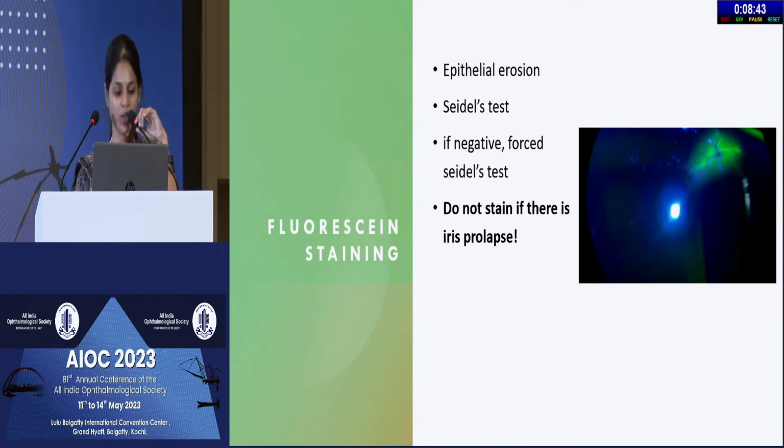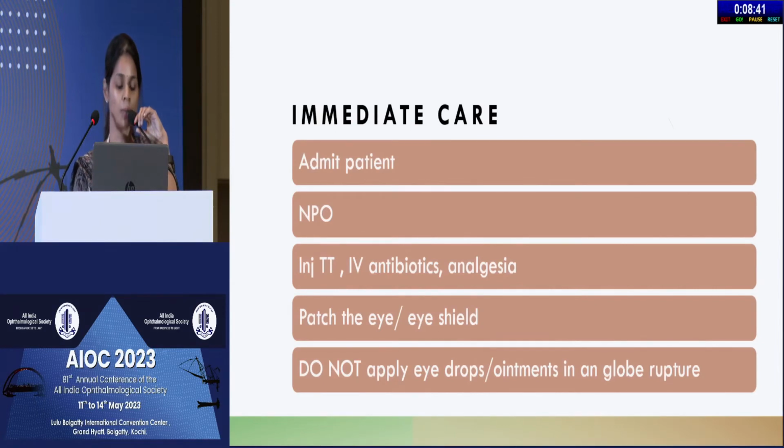you any additional information. So immediate care, it's preferable to admit the patient, check for the fasting status, give a booster dose of injection tetanus toxoid, start a broad spectrum IV antibiotic, oral analgesia. It's preferable to patch the eye using an eye shield, and we have to avoid applying any eye drops or ointments in an open globe.